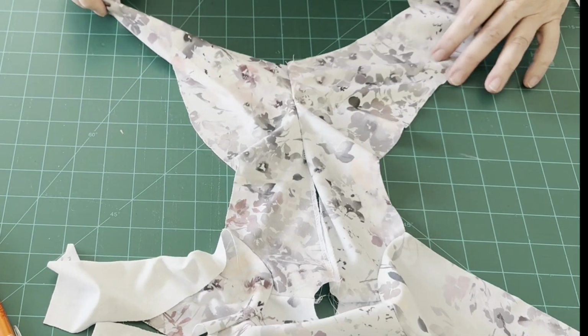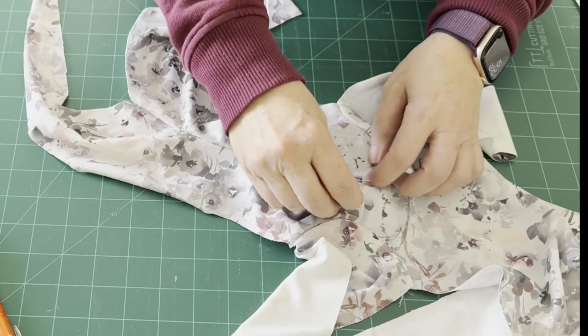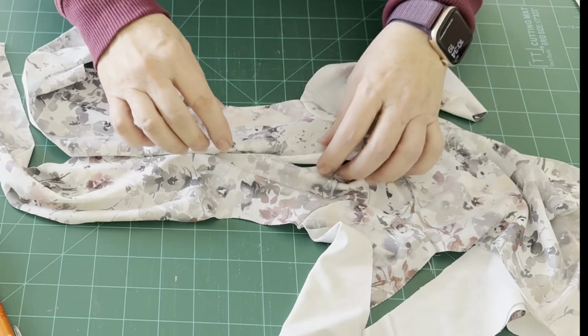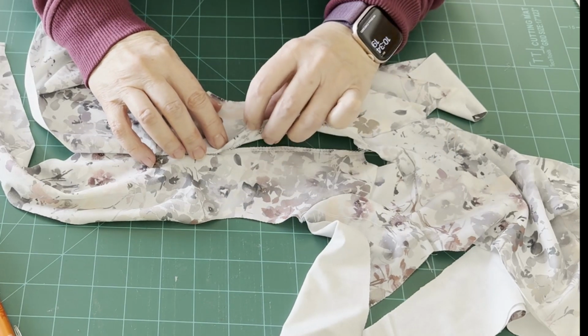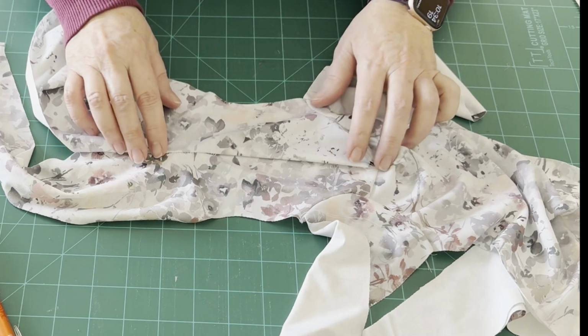Now that the crotch part is done, I'm still going to keep it flat, and I'm going to finish the collar after I attach the zipper. If you're an absolute beginner, I really recommend that you either use Velcro or snaps. It's just going to be easier.